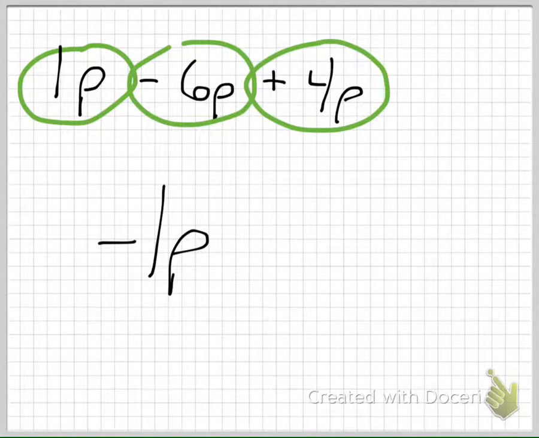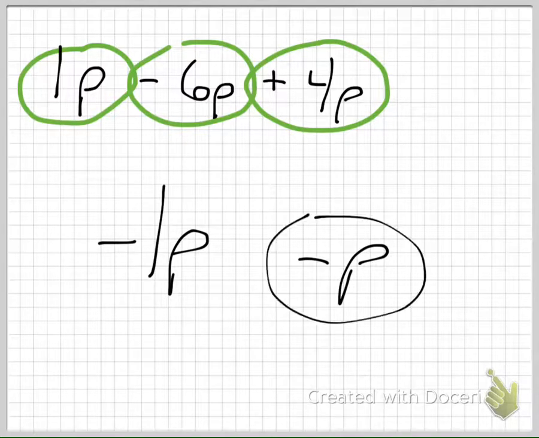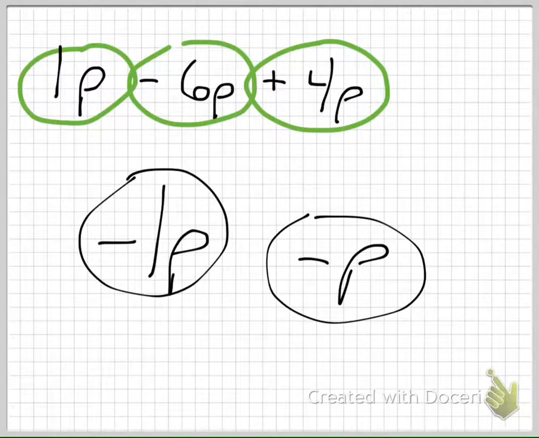Okay? It's assumed. So then what should it be? Negative. Just negative p. We don't put the 1 there. It's not that you're wrong, but what you're saying is that now all of a sudden you need to put a 1 in front of every variable. Every time you have an x, you have to have a 1 in front of it. Every time you have a y, you have to... No, obviously not. And so don't put a 1 in front of a variable. It's assumed that there's a 1. Make sense?